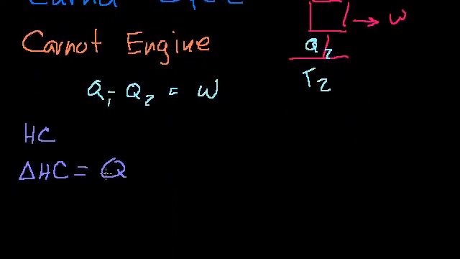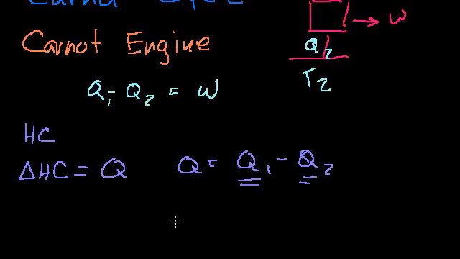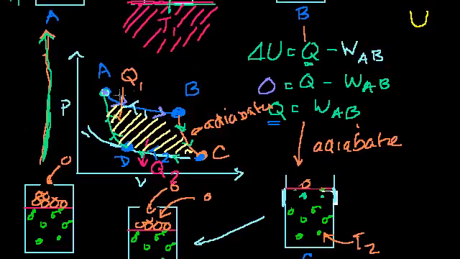So I did add some heat to the system. The net heat that I added to the system as I went around the cycle, in this case, Q would be equal to Q1 minus Q2. And we know that this number is larger than this. The net amount of heat we added to the system was the amount of work we did on the system, because the internal energy didn't change. So if this right here is 0, then the amount of heat we add to the system is the amount of work we did. Our internal energy is definitely 0 as we go all the way around.